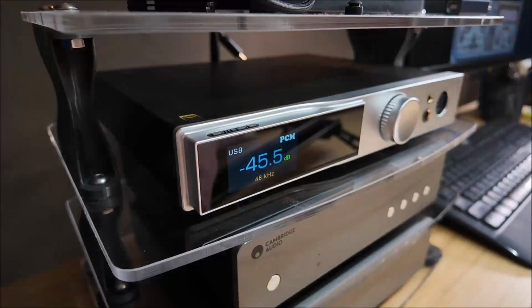Today should be an interesting video. We're going to talk about this really cool piece from SMSL. It's called a DO400, and it's a headphone amp, DAC, preamp. It's got a bunch of different functions. It's kind of cool. Sit back, relax, and we'll get going on this video.